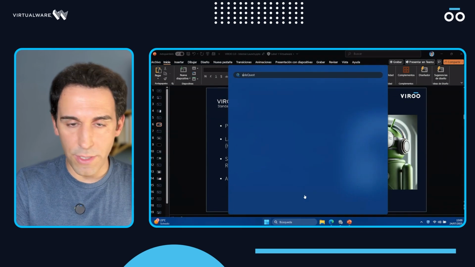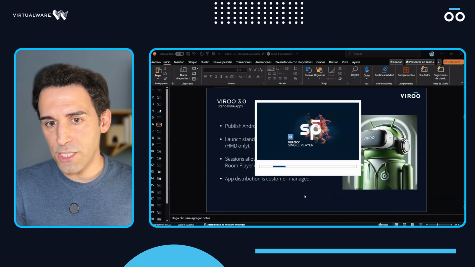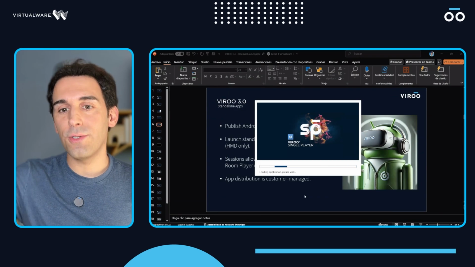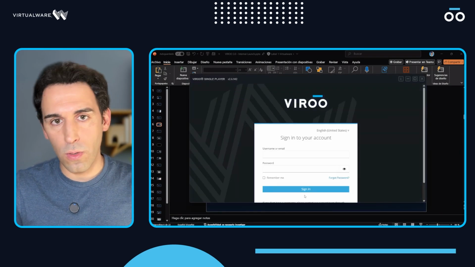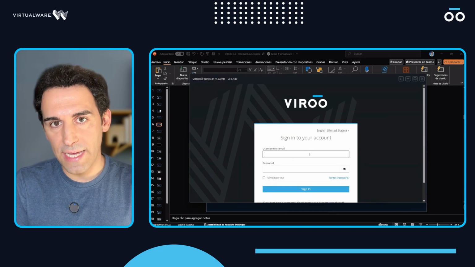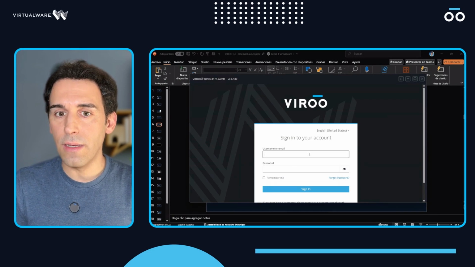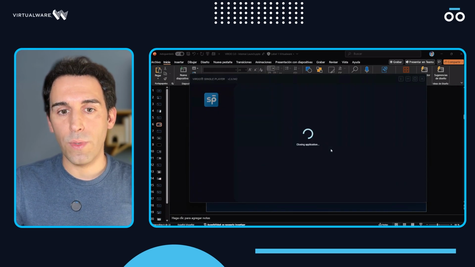If you're using the single player, it works differently because this is a Windows standalone application. Once you upload it to the system, it's going to distribute that application to every user. And if you want to join a session, it's going to check if the content is automatically updated, and it's going to synchronize all the content to the latest version across all the users. This is not happening right now with the standalone apps.